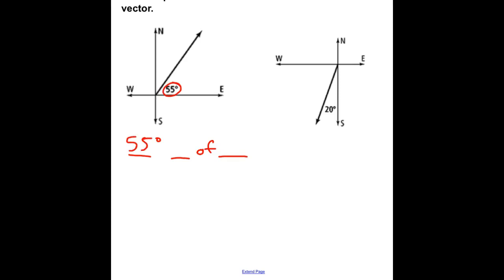And then the second one is the compass direction you put in that the angle is attached to. So the angle goes off like this, but it's attached to the east. So we put our east here, and then we put the second direction that it goes. Well, it's going north of east. We put that first. All right, you pause the video and you try the next one. You can check your answer. I got 20 degrees west of south. All right, well, that was chapter 8, all about triangles, right triangles, special right triangles, and vectors.